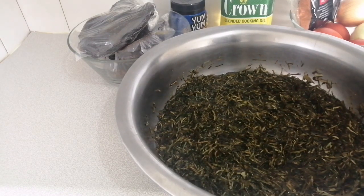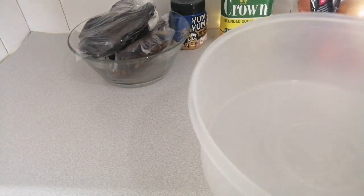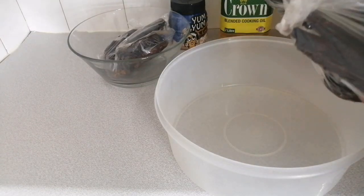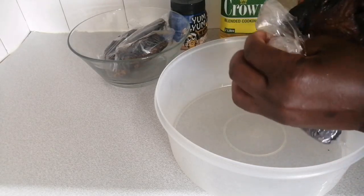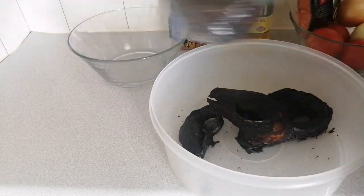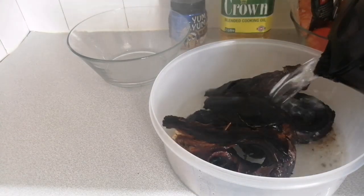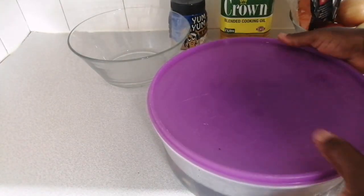So now I'm going to put this fumbwa aside. The next ingredients I'm going to use, as you can see, is the dried smoked fish. So since my fumbwa is quite a lot, I'm going to use 2 packets. Again, I'm going to put hot water so that I will put this aside where I'm doing other things. I have to close, so I'll put it aside.